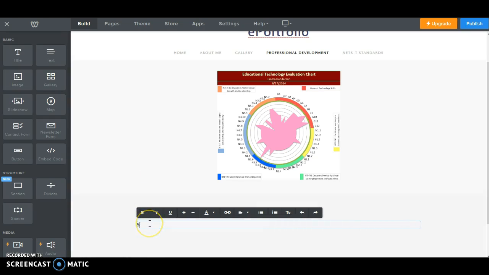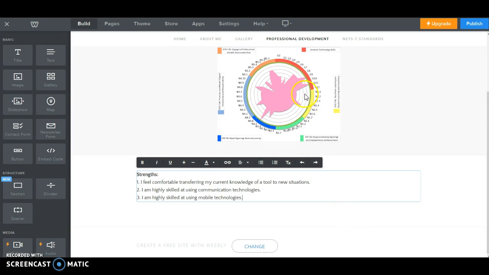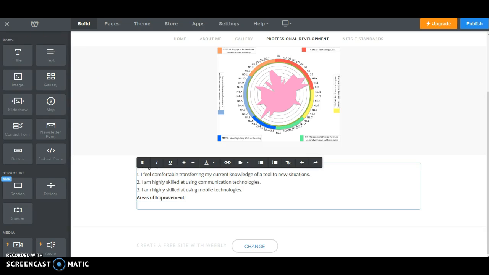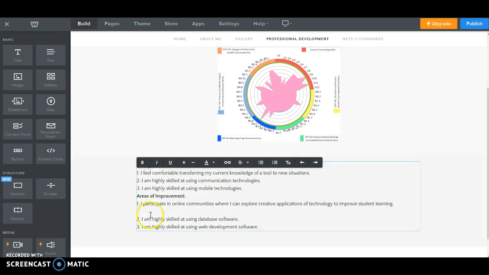So I actually changed it a little bit. I might do something like this, and then those are the strengths I came up with when I took this course. And then I would also need to include my areas of improvement. Again, I'm just going to go ahead and copy and paste my areas of improvement in. Now, this is a very, very basic example of what you guys would be writing. You're going to want to elaborate a little bit more on these.